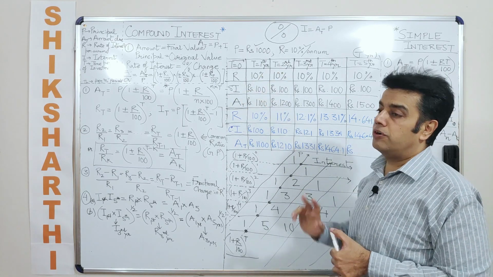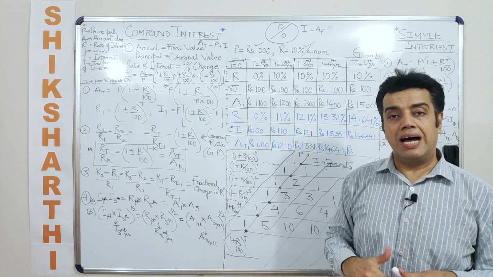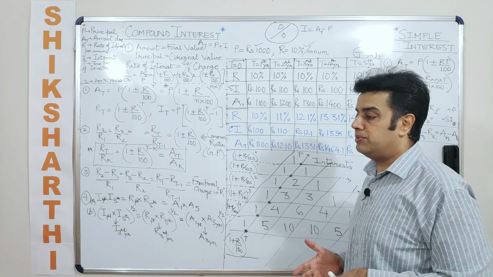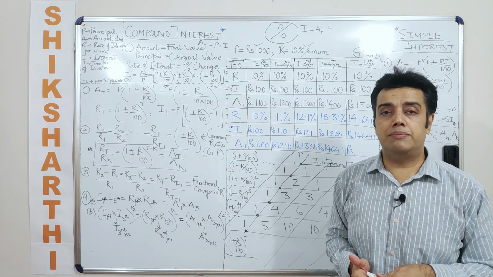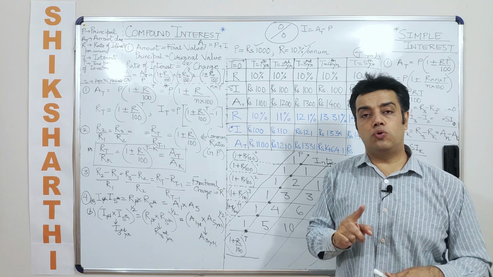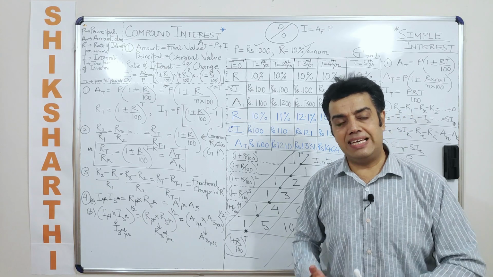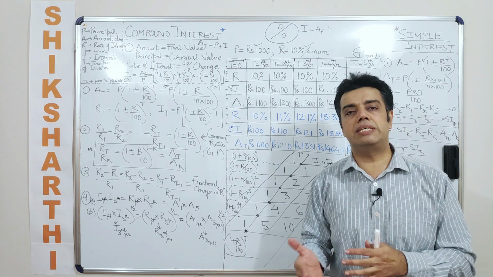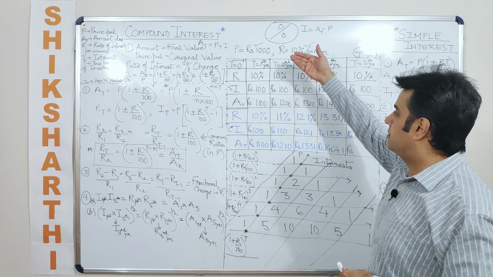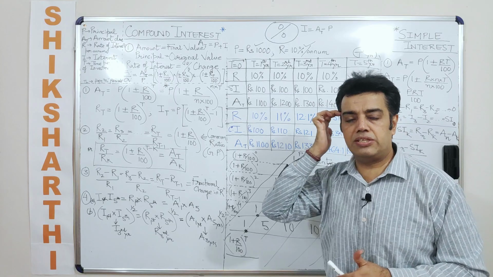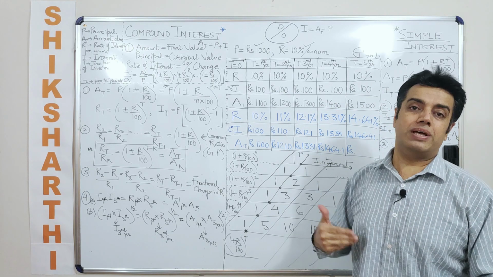So what is 10% of 1000? 10% is just like saying 1/10 of 1000, which is 100 rupees. So if somebody tells me that, okay, I have invested 1000 rupees at the rate of 10% per annum, what will be the simple interest only for the fifth year? The answer is, the simple interest for the fifth year is the same as the simple interest after 1 year, which is 100 rupees. Or for any nth year or tth year, the simple interest would be the same as the simple interest after 1 year.